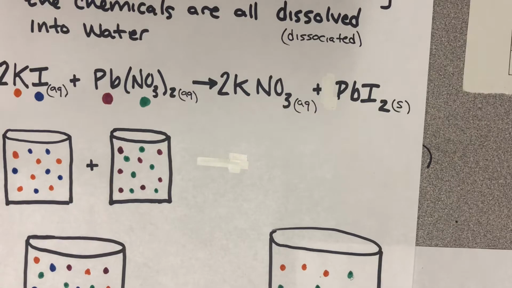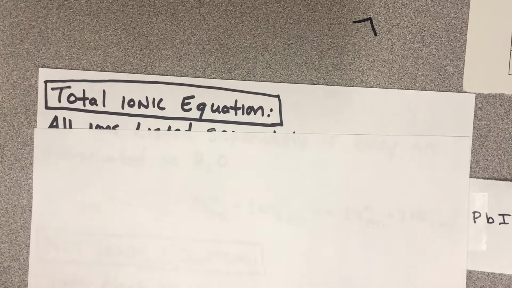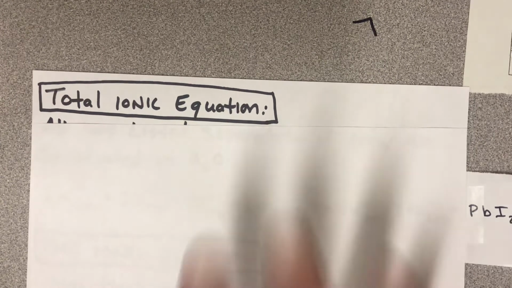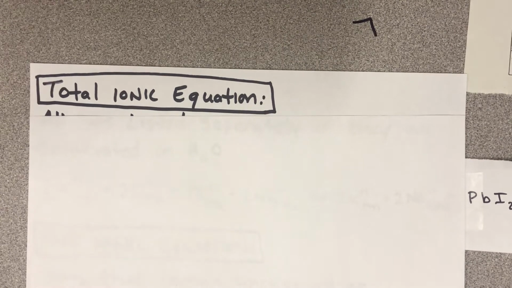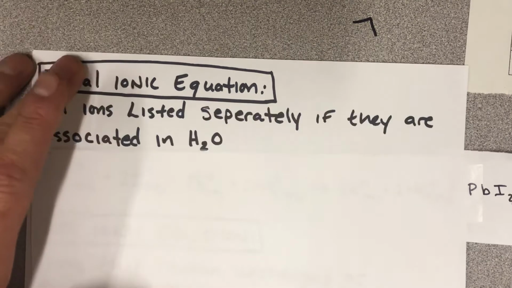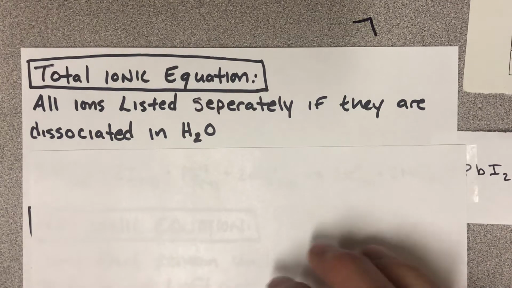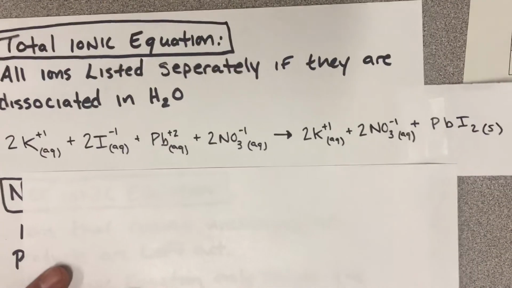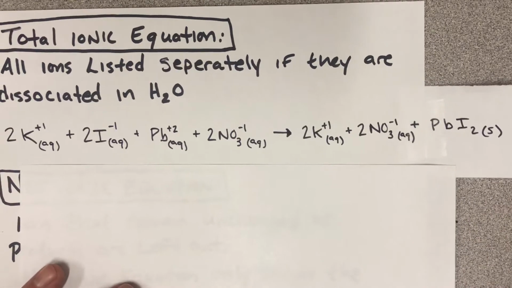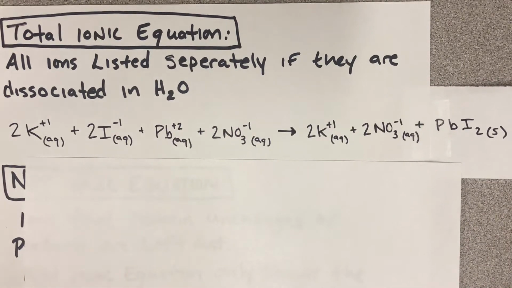Now, what that allows us to do is write this series of equations, and you're going to be asked to do that too. So the first thing you'll have to do is write a total ionic equation. To begin with, you have to have a balanced chemical equation to do this, so you'll have an equation that you have to balance prior to getting into this stuff. What they are is really just all of the ions listed separately if they are dissociated in water. So soluble compounds, we break apart into their ions, and that ends up looking like this. These actually take quite a bit of space to write, so give yourself some room when you do these because you have lots of ions to account for.